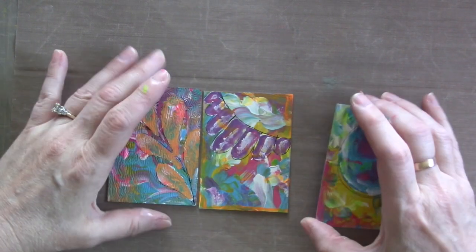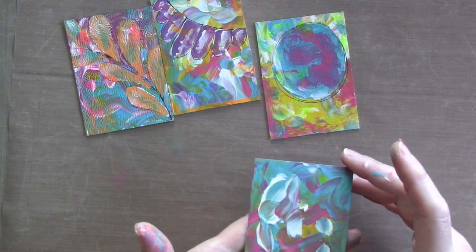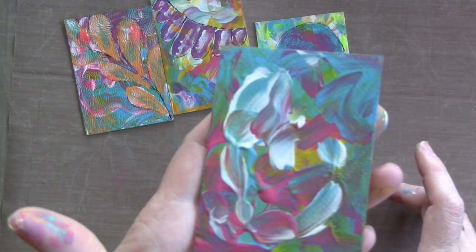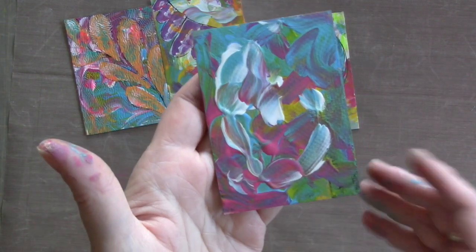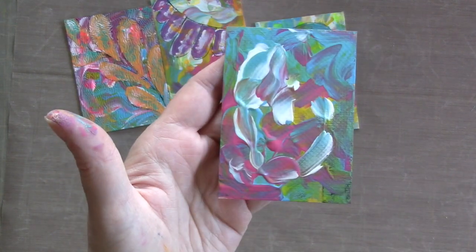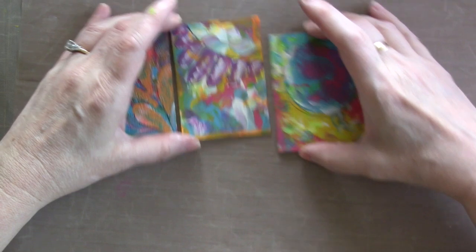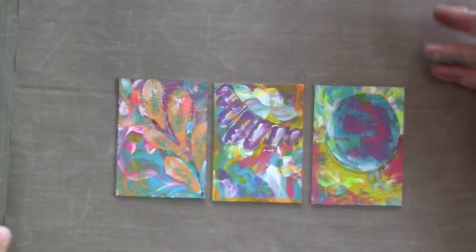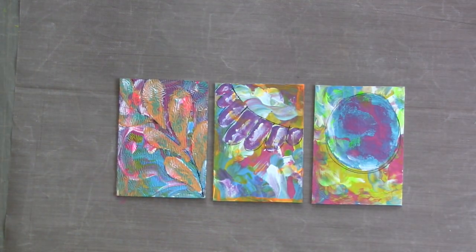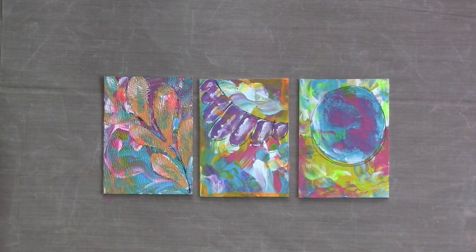Another thing I really love about this vinyl, I don't know if you noticed, but these are still wet over here, the ones that we did at the first. They don't buckle at all. There's tons of wet paint on here and they lay completely flat because they are completely non-porous, non-absorbent. So I really, really like that. You can just do whatever to them and they're great. It's too bad they don't really take watercolor well. I suppose you could put a ground on there of some kind and get them to take watercolor, but yeah. Anything wet you put on there, doesn't matter, they won't buckle.